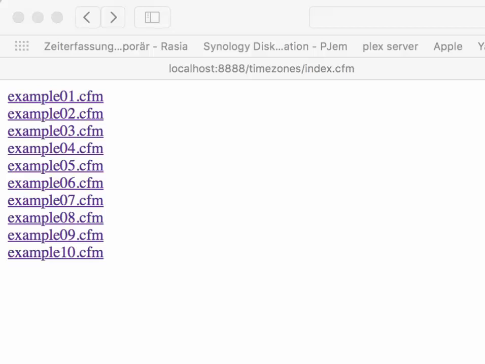Hi, today I want to talk about dates and time zones. There's a big confusion about that topic. That's the reason we're talking about this today. The reason is that people think that the date somehow depends on the time zone, that the time zone is part of the date, but actually that's not true.